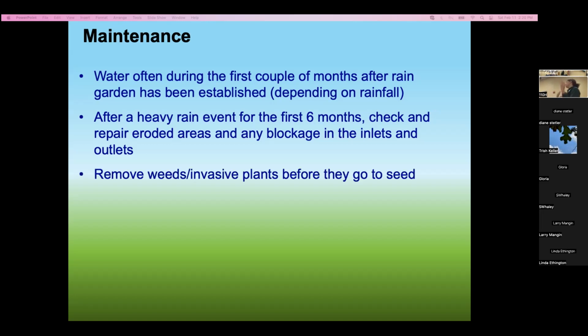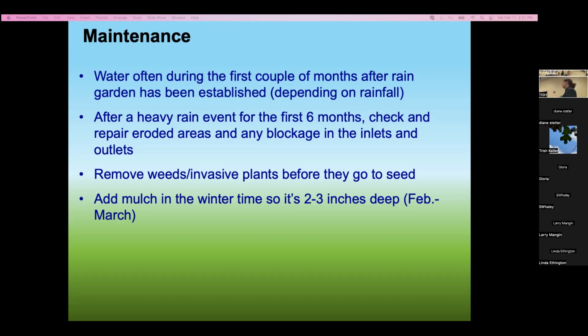And that's something you also need to do. It's important to do it every 6 months, but it's also important to do it now and then to make sure your garden's functioning. You want to remove any weeds and invasive plants. I know that could be really tricky to determine: is this the plant I had or is this an invasive? So I highly recommend that when you're doing your plan, know where you put your plants, so you can keep an eye out. Okay, I know I didn't put anything that looked like that there, so that might be a weed.